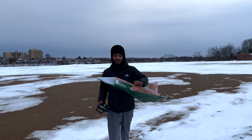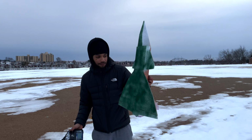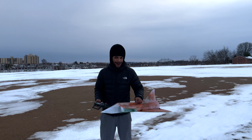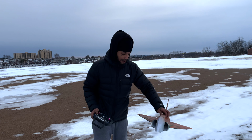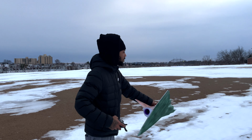Hey, what's up, guys? We're out here in the field. We have the mini version of the FT Viggan, guys. The same setup, 77mm EDF system. Everything is literally the same, just the size. It's about 9 inches smaller, 50% right here. I'm running a 3S battery so far right now. I'm gonna see if I have enough power. Hopefully.